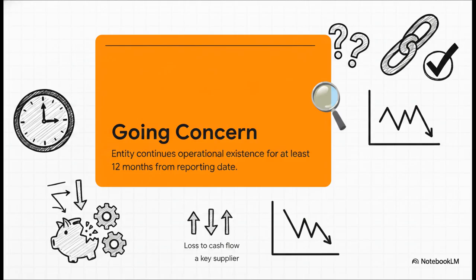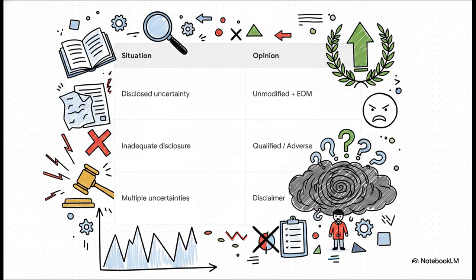If you spot red flags of distress, things like loan defaults, bleeding cash flow, or the sudden loss of a major supplier, you cannot just nod along with management's rosy survival plan. You must rigorously challenge their cash flow forecast, test their assumptions, and figure out if their refinancing plans are actually living in reality. Think of this as your ultimate cheat sheet for formulating the audit report.